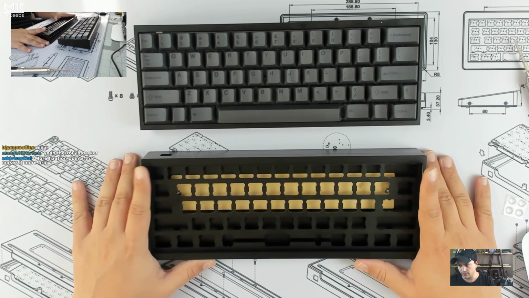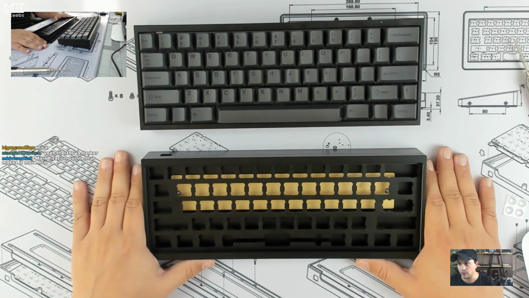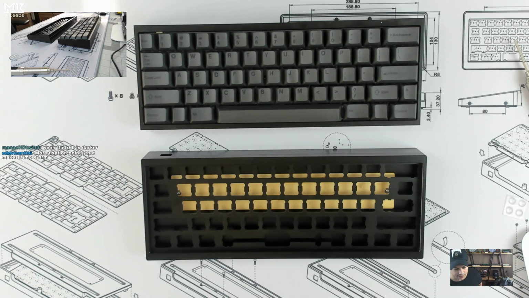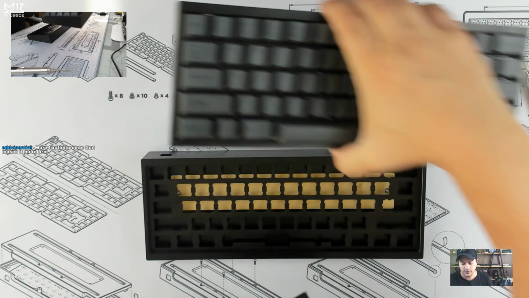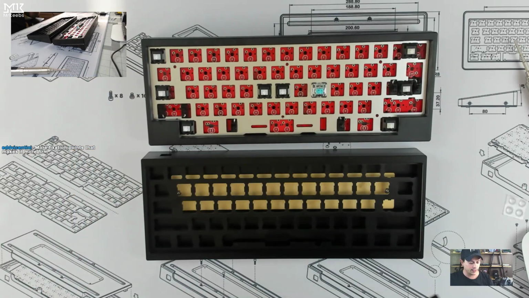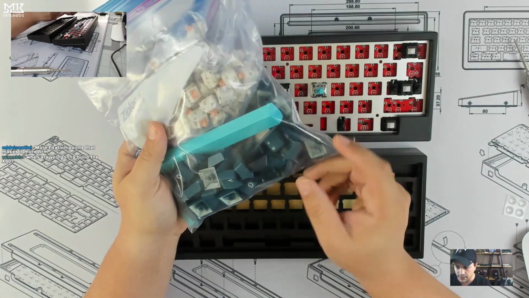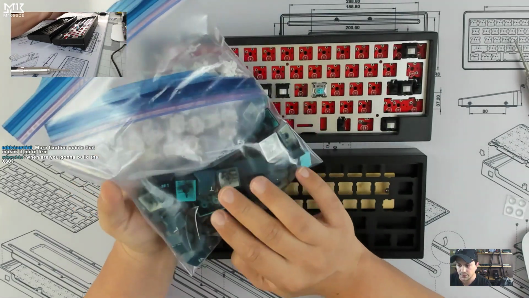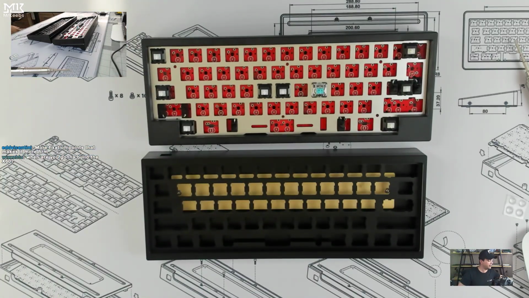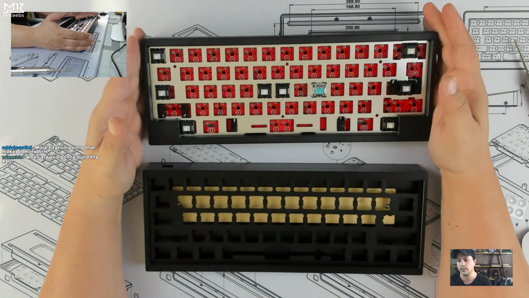So, if not, let me just say that tomorrow at around 6 p.m. Eastern, I'm going to put together another board. I am going to be doing yet another build that we can compare as well. I'm going to be putting together this Duck Viper V2, and we're going to use Holy Pandas, and the key set's gonna be the Solarized Dark. So if you have time tomorrow around 6 p.m. Eastern, don't forget to tune in so we can build this board together.